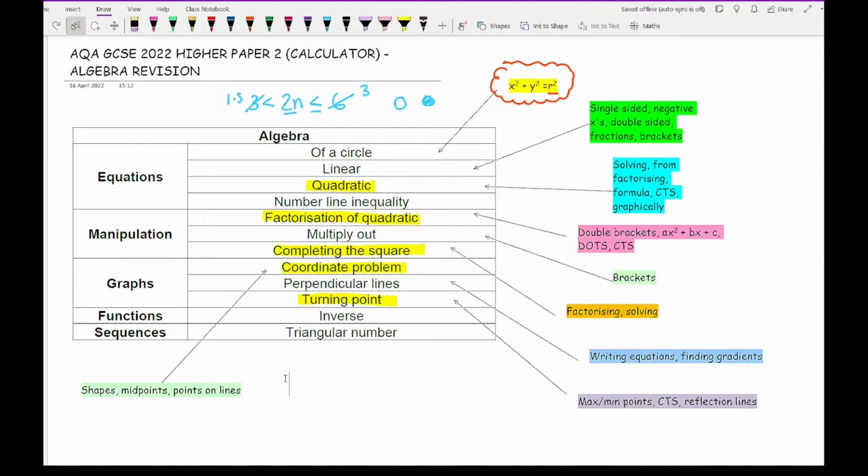The next one is inverse functions. Again, self-explanatory in terms of that. There's many practice questions you could do on this, and several steps. If you're not sure about that, then I'll add a link to a video where it covers this. And then sequences in terms of triangular numbers. It's difficult on this one. I would say just recognizing your triangle numbers, learn your triangle numbers and know how to derive them. Again, I would go out on a limb and say that this one is more likely to be a multiple choice question at the very start.